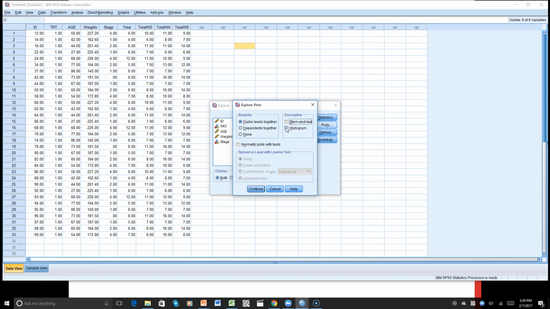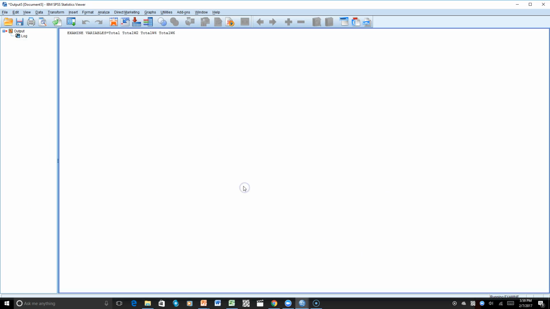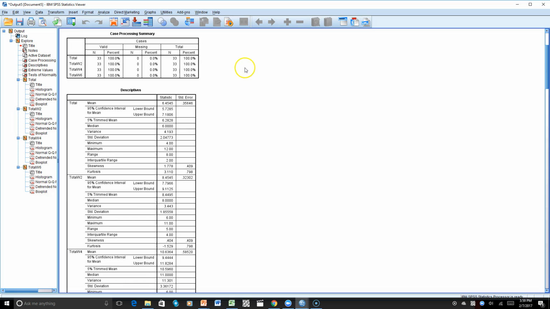Take out stem and leaf, go to histogram, normality plots with tests, and we can make sure we display both statistics and plots. Here we can see we have 33 cases, everything is even.